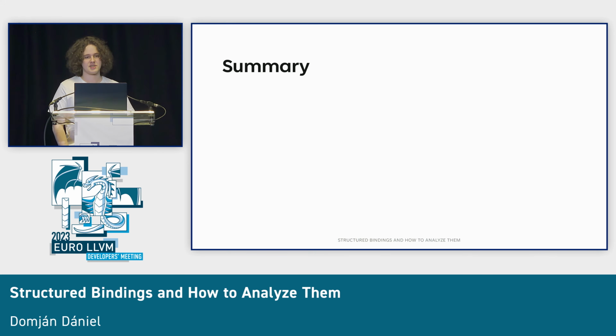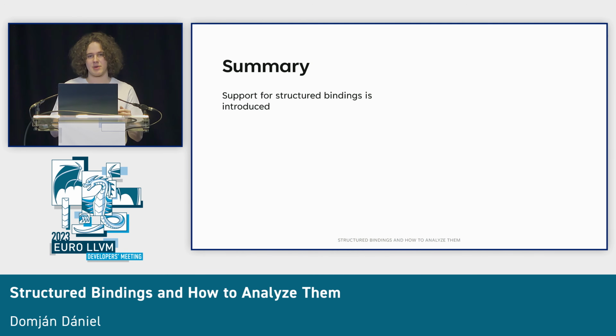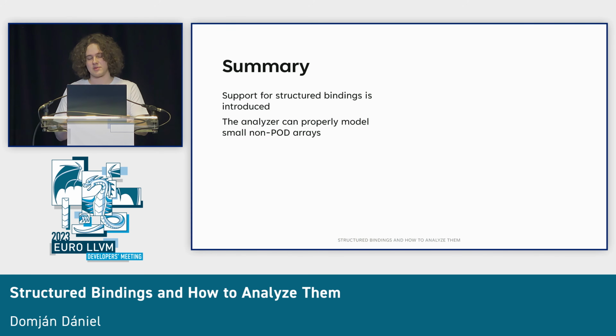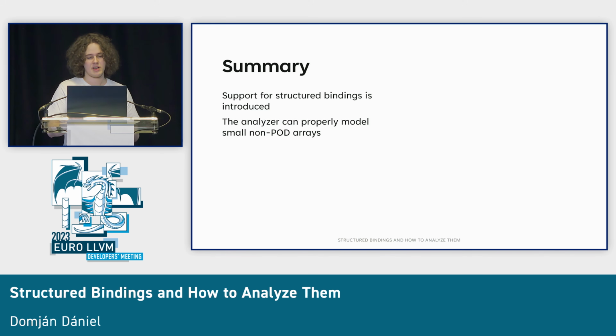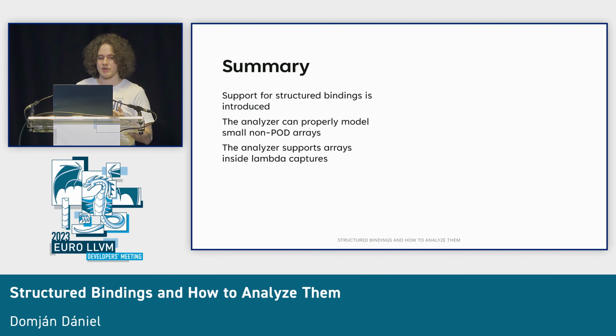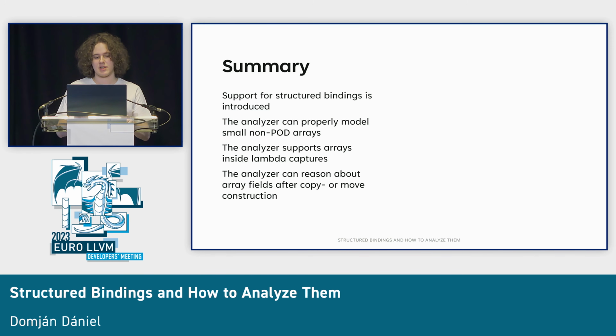So basically, after these changes, the analyzer supports structured bindings, and this is what the presentation was about. And we saw that it also comes with some unexpected advantages, mostly the support for non-POD arrays has also been introduced, like construction and destruction. And also, we see that some parts that are involved in copying the array are also used in lambda captures. So we also have better reasoning about arrays captured by lambdas. And the same ArrayInitLoop expression is used for implicit copy and move constructors. So we also have better coverage for classes with array fields.